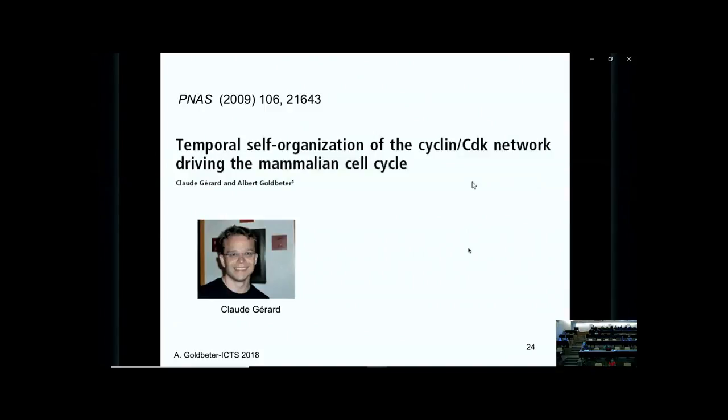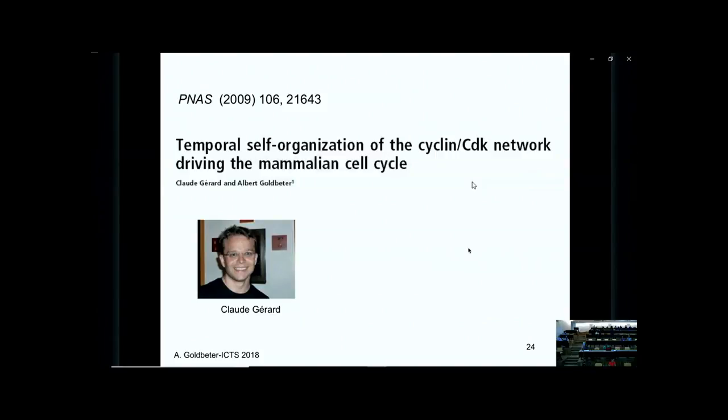Actually, Claude Gérard initially had no experience in modeling, and so he started by doing modeling of some simple systems, and then he embarked into modeling the dynamics of the CDK network driving the mammalian cell cycle. And he was not afraid doing so, thanks to his lack of experience. If he had been more experienced, he probably would have been more reluctant to do that. And so there's an advantage of coming to a problem without too much experience, because this does not constrain the problem in all its complexity.